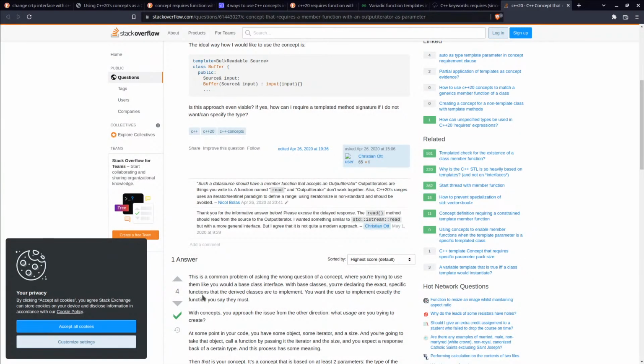With concepts you approach the issue from the other direction. What usage are you trying to create? At some point in your code, you have some object, some iterator and a size, and you're going to take that object, call a function by passing it the iterator and the size, and you expect a response back of a certain type, and this process has some meaning.